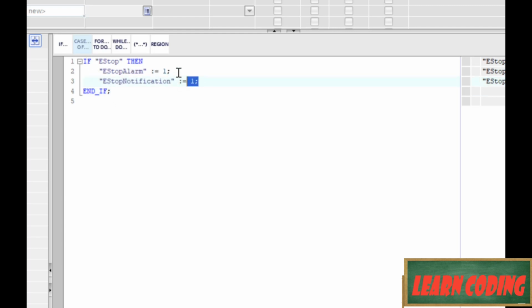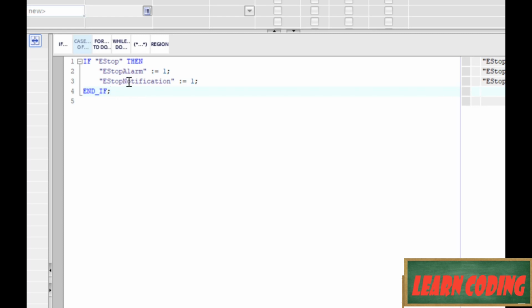So each one of these statements has to end in a semicolon, and this if statement, which I can expand and contract to show everything in it, that also has to end in a semicolon. So if e-stop, then we want to set the alarm and set the notification. But here's the thing.